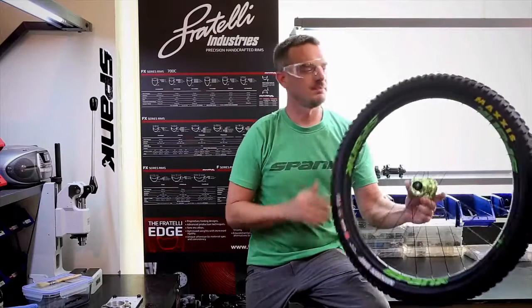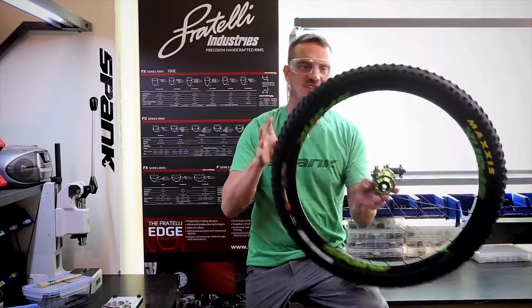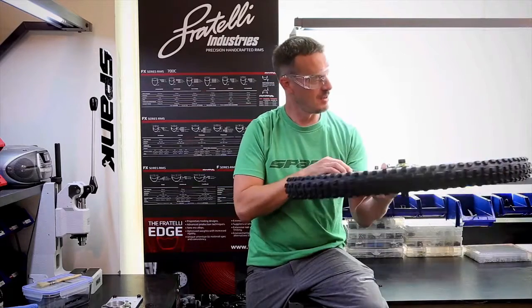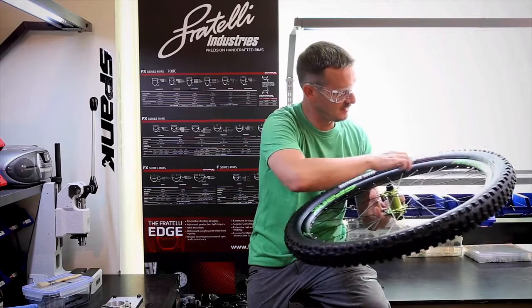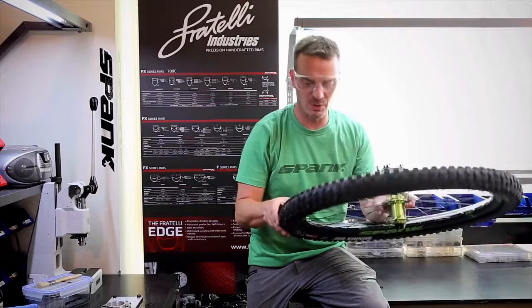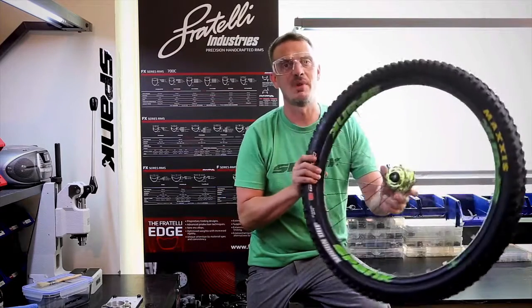So we've got our wheel inflated to about 40-42 psi. We've heard an audible snap as the beads jumped into place. We inspected the tire one more time to make sure that the bead marker is an even distance from the flange all the way around both sides. Yep, looking good. So our tire is now mounted in place.